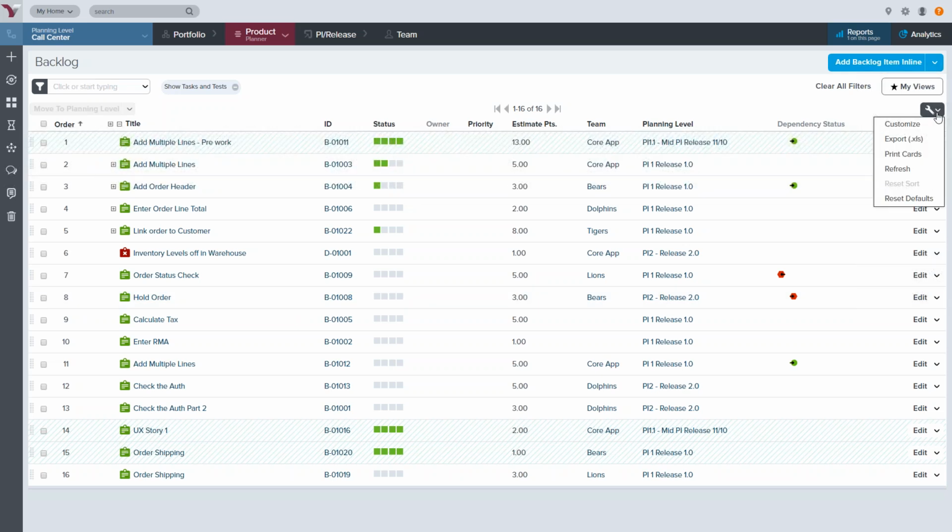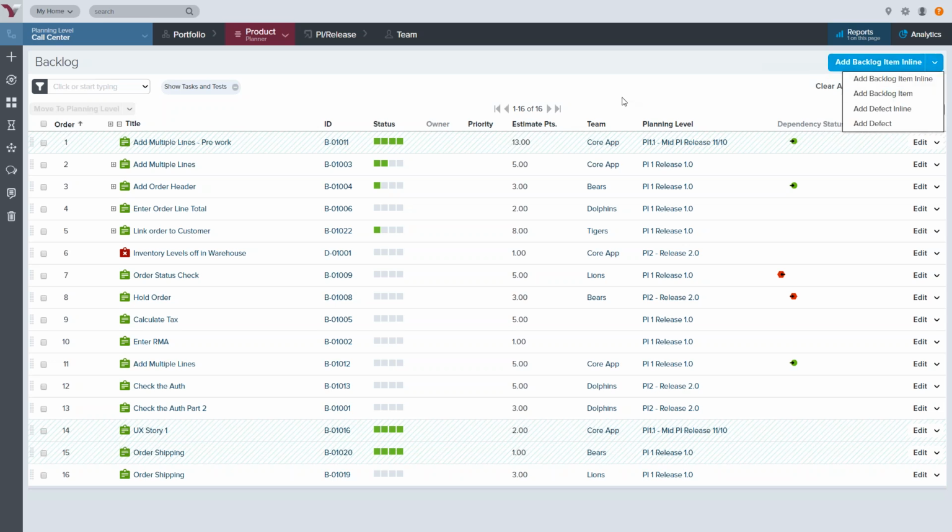On the specific view here, I've configured this using the customize, and I've configured it for my specific view of the fields that I want to see. Yours may look a little bit different, but again, this is just a configuration that you can set. You can also set your various different views here. So if you want to just set a specific view filtered for your specific planning level, you can do that here as well. Adding a new record is available inline.